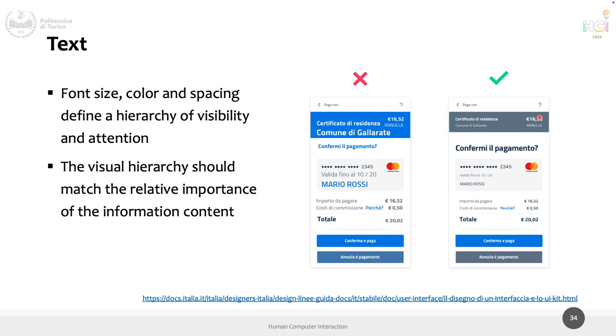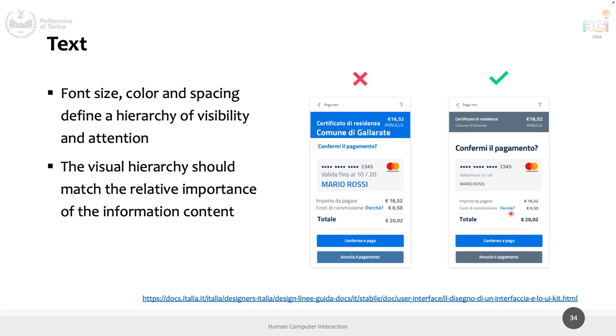It's written, and then here it's written again because of this additional 50 cents. If there was not, probably there would just be the total without this other detail. And here there is also a why you have to pay this additional 50 cents, so you can look at them. And this is a link, and it's a different color that is the same primary color of the button, because this is actually good information, something the person wants to understand: why they need to pay 50 cents more. So all of this is done by font size, color, and spacing.